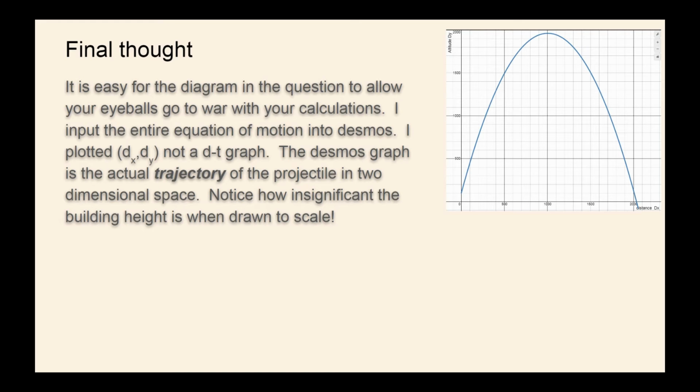What I did here is I put on in Desmos the actual trajectory. Okay, this is a scale diagram properly of distance in the vertical and distance in the horizontal over the entire 40 seconds. There is no time in here. Okay, this is strictly a plot, like you photographed it and kept the lens of your camera open so you saw this great big streak of its flight. Where is the building? There.